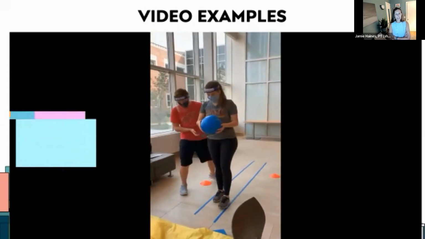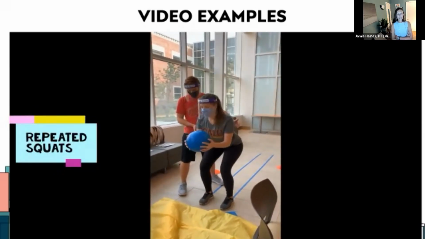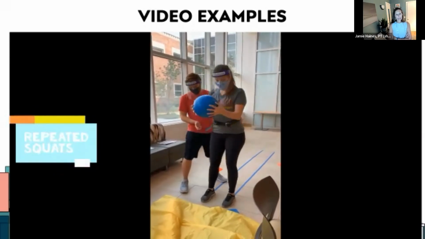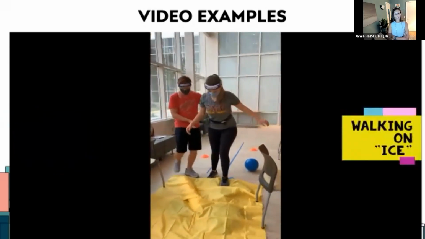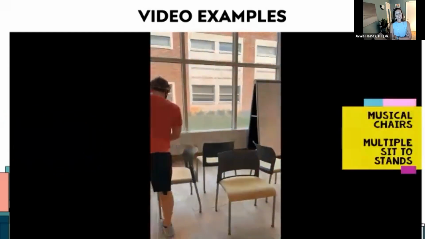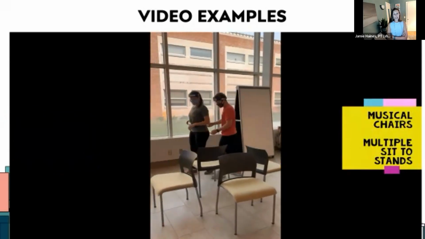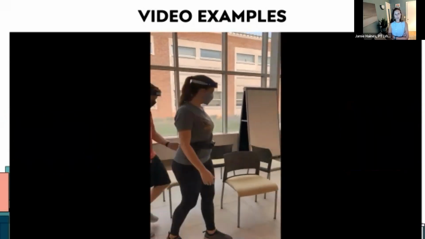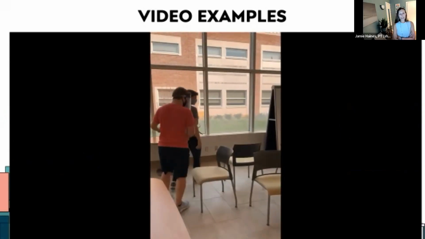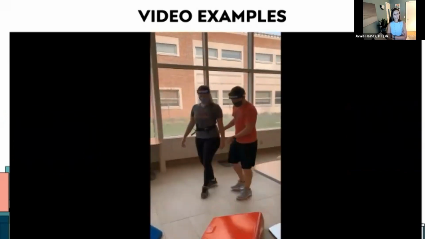Here are some other video examples. I just love all the up and down. She does some sit to stands. We go through these pretty quick. She's going to walk on ice, which is the friction reducer. So they had done the friction reducer. I love the chairs, going up and down, switching directions, going through various transfers back and forth, back and forth. So they're recreating some of these that they did with their clients.